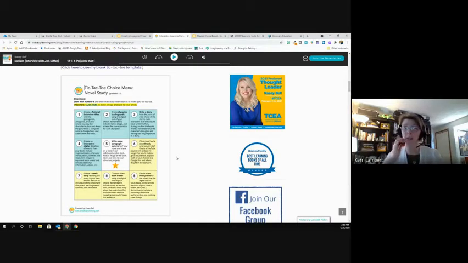What I like about this particular template is that it's color coded. If you can see, there's the blue up at the top and then yellow around the bottom. So that visually for me, as I'm building my choice board, I can say, okay, they have one offline activity that they're going to complete, one online activity they're going to complete. Or maybe I'm doing one strategy in the blue and another strategy in the yellow. Maybe I want to do an explain and then a share. It just is, for me as a teacher, a nice visual option as I am building this choice board.